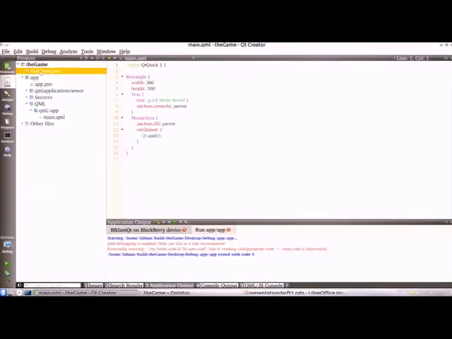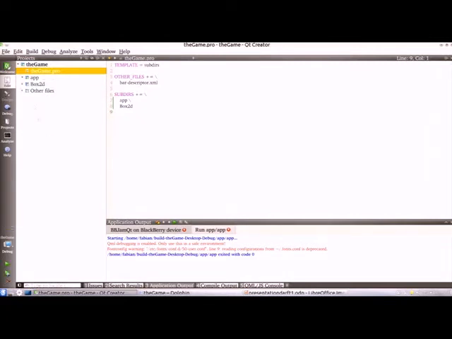So the only thing I have to do here is add the new project to the Qt Creator. And it should pop up here in a second, hopefully. Yes. OK. So I can now build both targets.